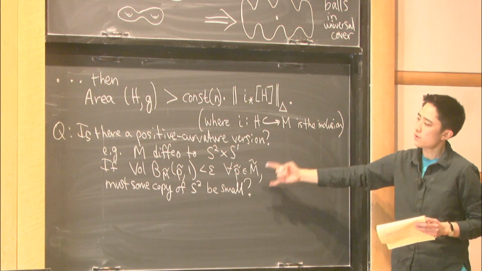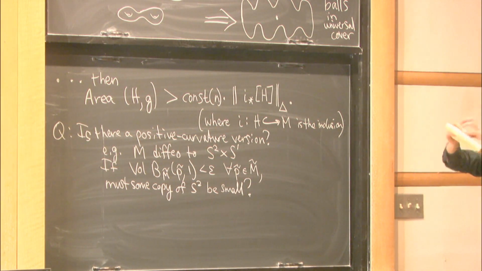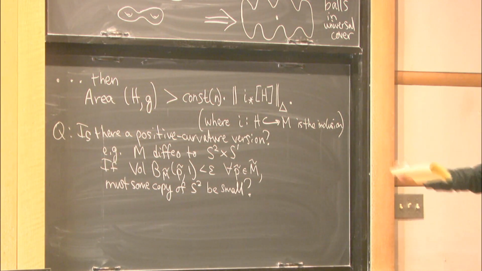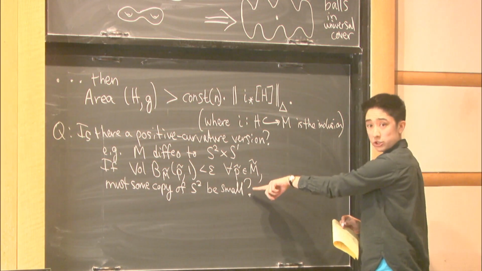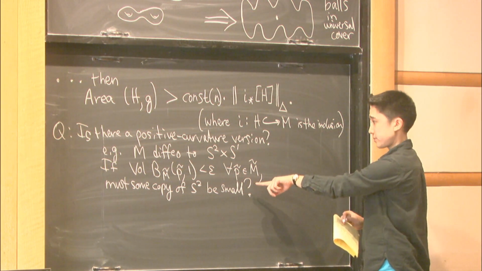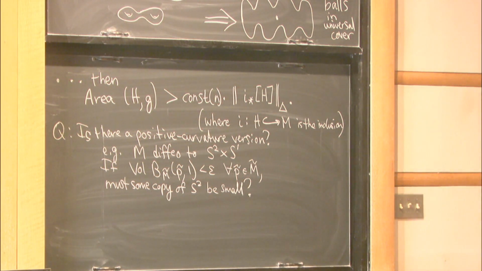The answer to this formulation is basically the same as what I said at the beginning with the very long and skinny S2. If you take that long skinny S2 and you cross it with a large circle, then every copy of S2 does have a large area, but also your unit balls look like a very skinny cylinder across Euclidean and thus have a small volume. So in that sense, it's no.